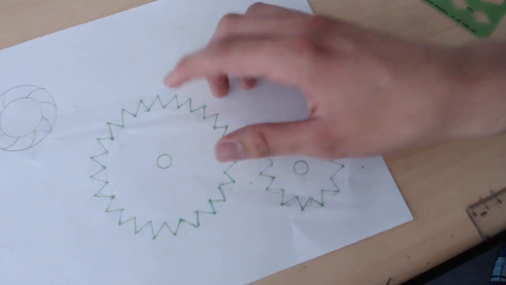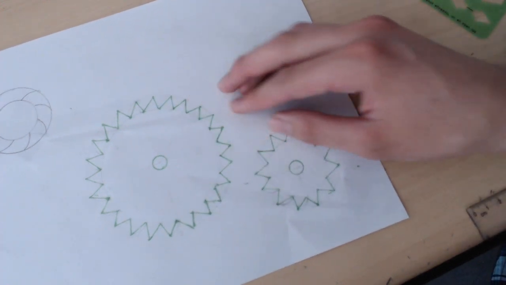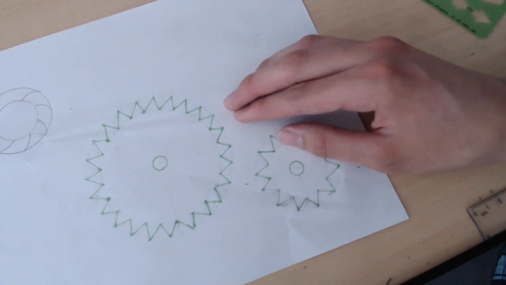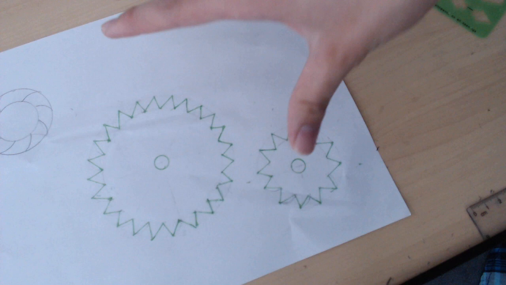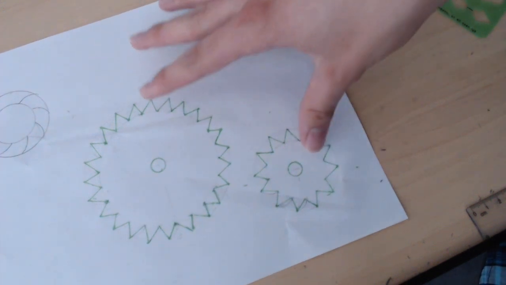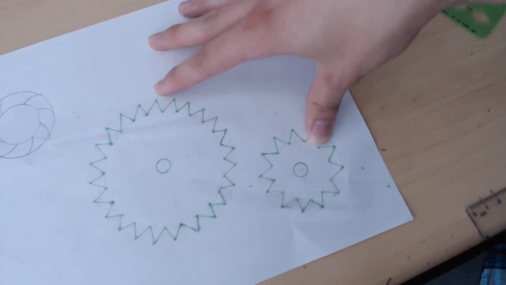This type of gear is a sawtooth gear, it's not an involute gear which are commonly used in actual machines. They use involute gears, but this is just the most simple basic way that you can draw out a gear.